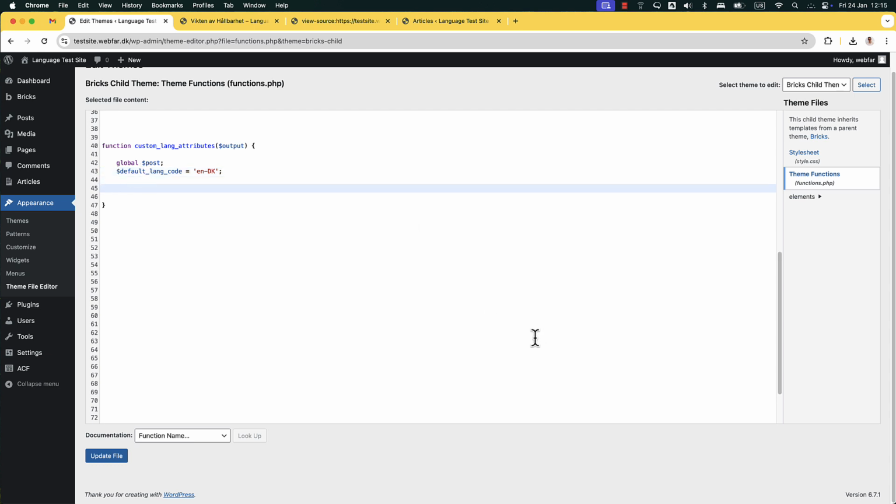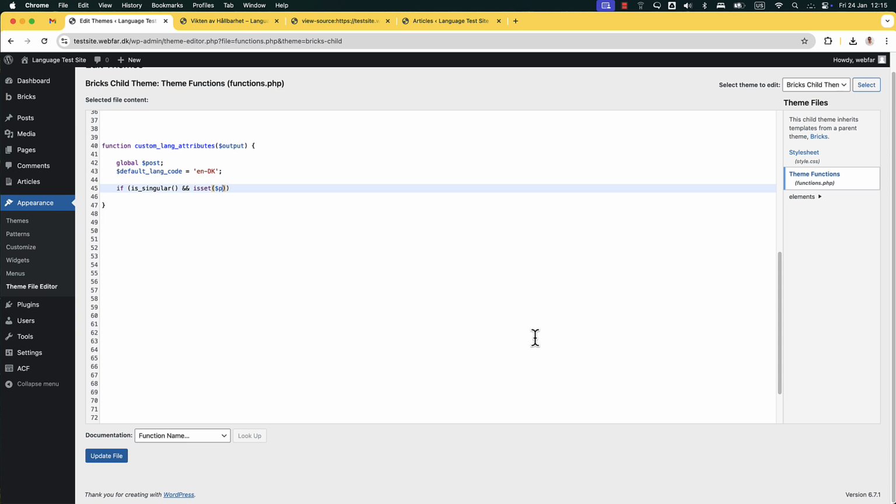And the next thing we want to do here is check if this is actually a singular page. And we can do that with the built-in WordPress variables and stuff like that. So I'm going to go ahead and say if, open parenthesis, and it's called is_singular, something like that. And that's a function that we run. It returns the value if it is. So that's a Boolean true or false you're going to get here. But we don't only want to test for this. We also want to test for if it is set the post and it has an ID.